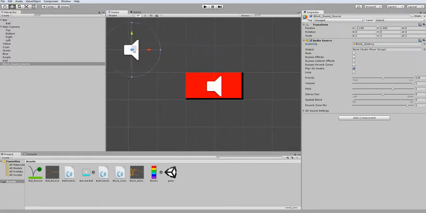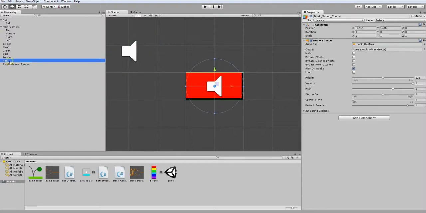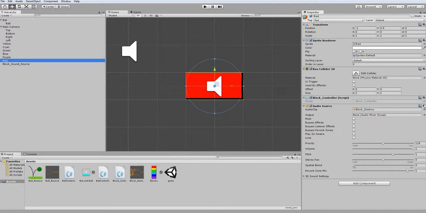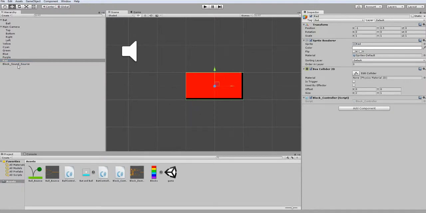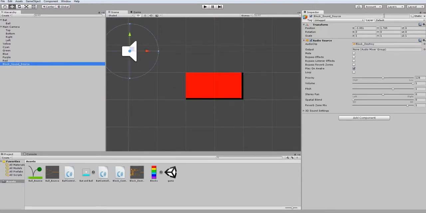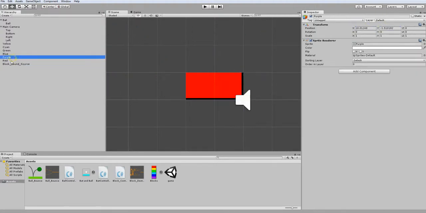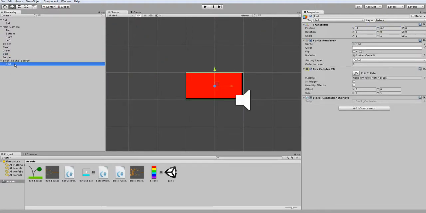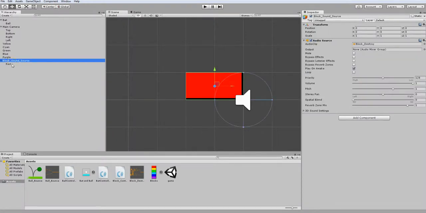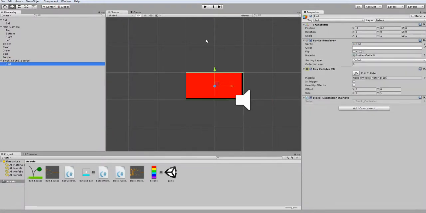Now, we want this to be a parent of our red block. We also want to get rid of this audio source. So let's just center this at 0, 0. Make our red block a child. So now we have our sound here, we have our block here.